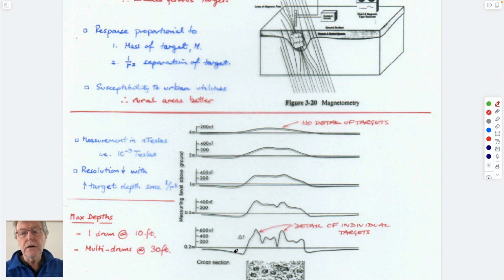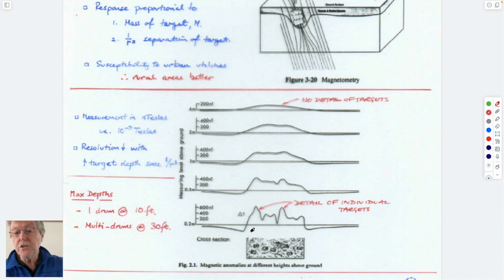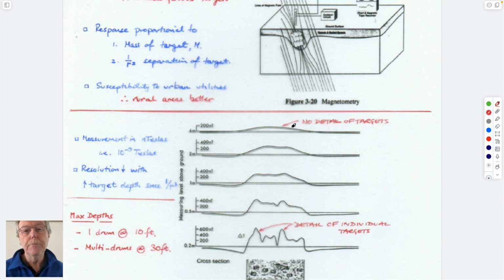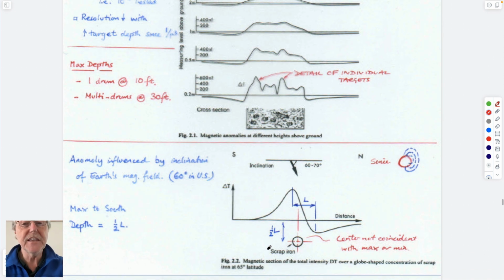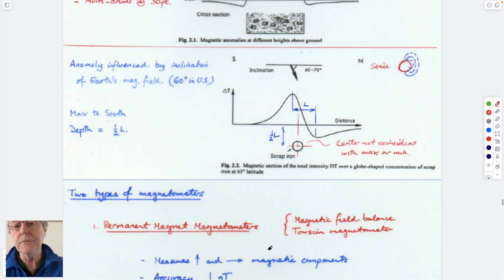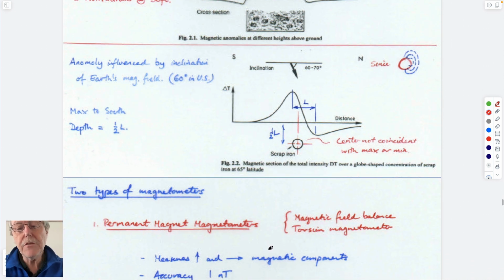As you have those objects closer to the surface, or if you survey closer to the objects, then you get progressively more definition. And so by picking up changes in the natural magnetic field of the Earth, by walking over it, you can actually say something about the material underneath you. So you could look for iron drums, which might be the sources of the contamination that you might have found in wells downstream. You can use these methods somewhat quantitatively.